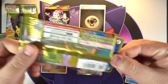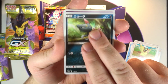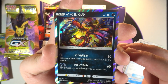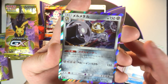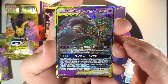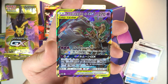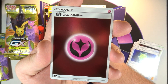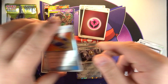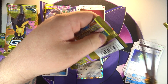If we get a god pack, the energy will be on the very front — that'll be a very good telltale sign. Pack two: we got Wishiwashi, a Pidgey, Sneasel, Malamar, Shrine of Punishment, Metal Core Barrier. Our first holo is Eviltale — love that art. There is a new art for Melmetal, very nice, I like that one a lot. And there's actually one of the new GXs — we got Trevenant and Dusknoir. I believe this one was first revealed in the English set because there is a GX collection box coming out for it in the US. Our energy is a fairy energy and our reverse is a Pokemon Catcher.